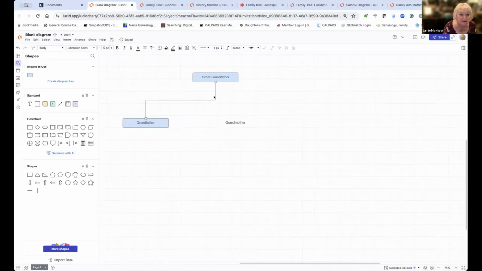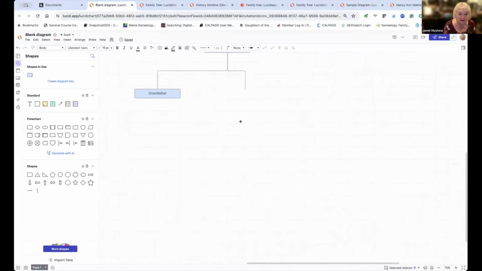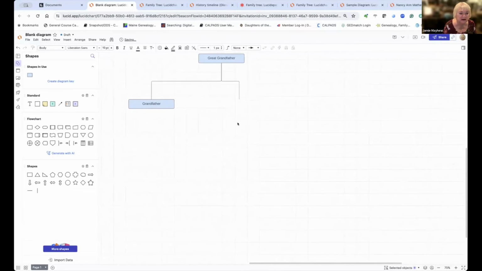Sometimes these things can be confusing. I'm going to get rid of my endpoint. I don't have any lines or anything on this. All I've done is write something there, so I'm going to delete it because I don't like that.